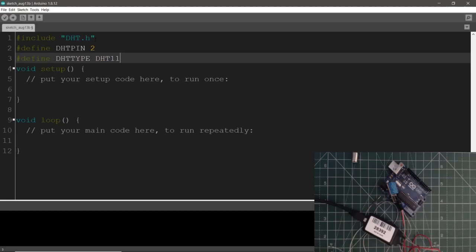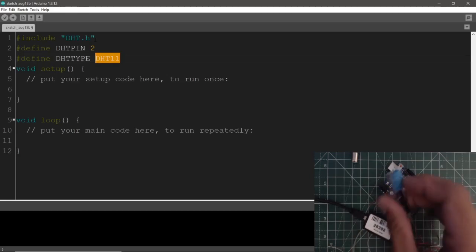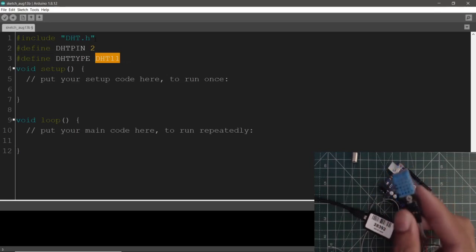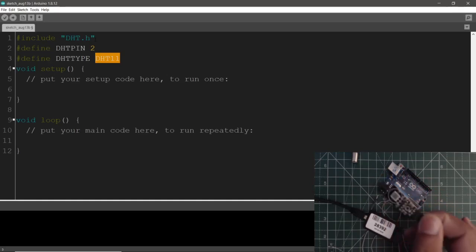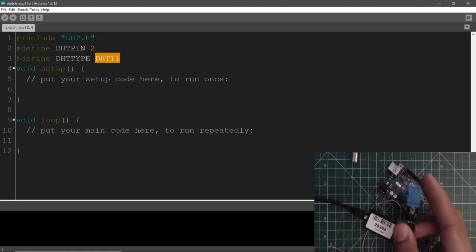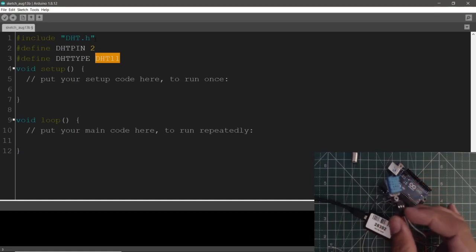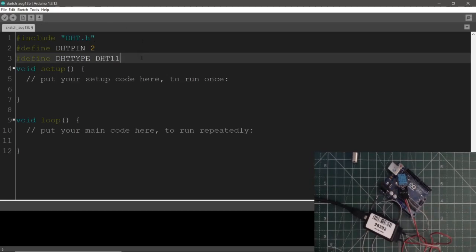In our case, the DHT11 sensor that you're able to see on the bottom right corner now, which I'm holding, is, as per the color convention, the blue DHT sensor available in the market, which is DHT11. It has a little less resolution as compared to the DHT22 type, which has a little higher resolution and preciseness when it comes to the measurement of temperature and humidity. Since we have the blue one, this is DHT11, hence we will be using this in our program.